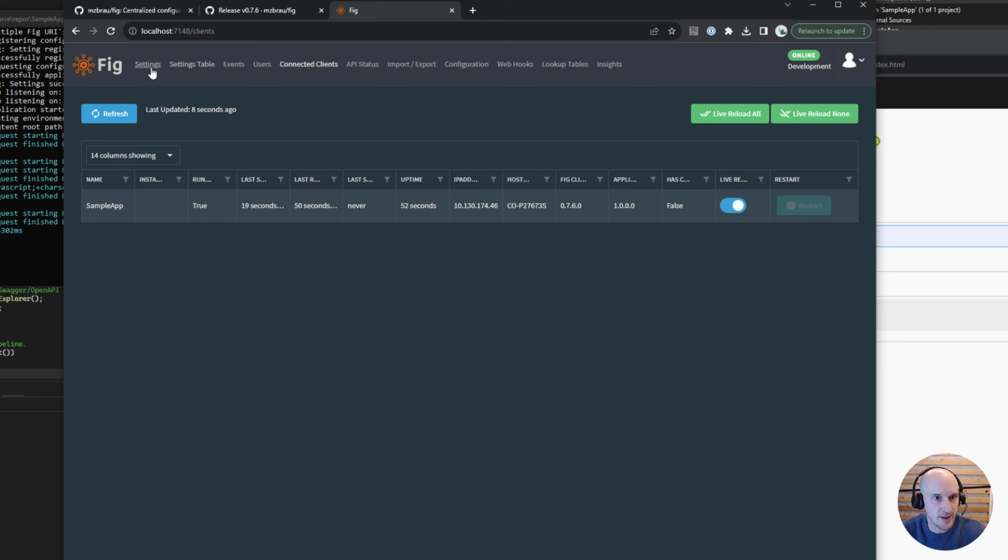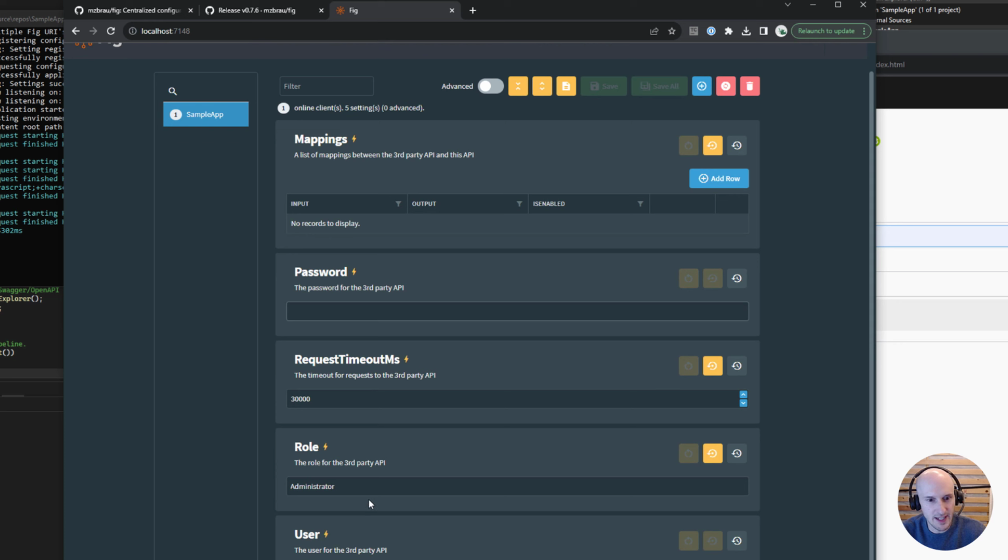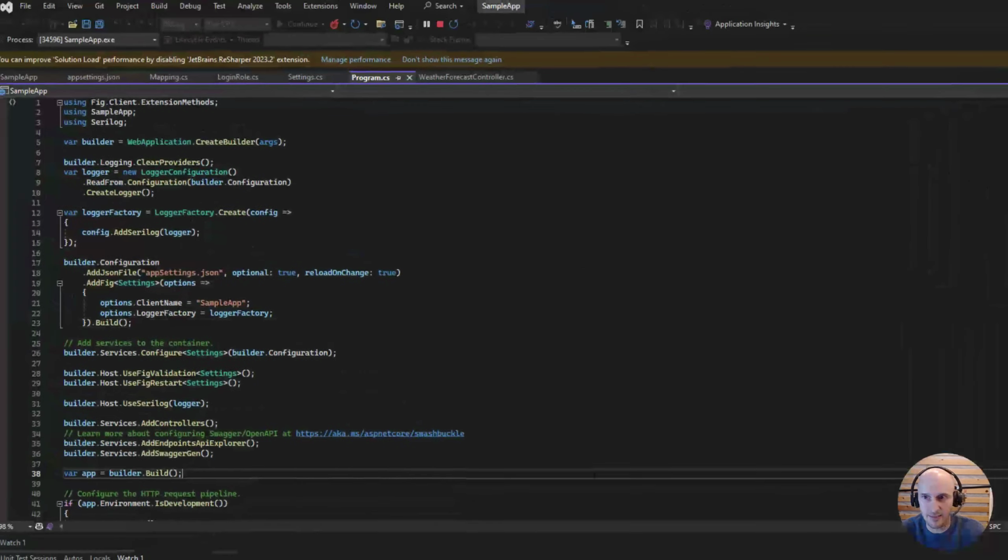Okay, so going back to our settings page, we can see that we've got a few different editors. We've got a data grid editor, we've got a text editor, but it's not really ideally set up here. We know this is a set. We can choose this from a fixed set of values, and we also really want this to be more protected as a secret rather than just left in a plain text field. So we can start to do some work on these settings to improve the way they display.